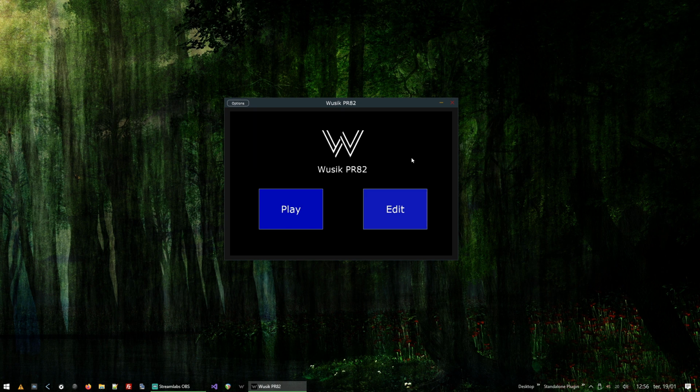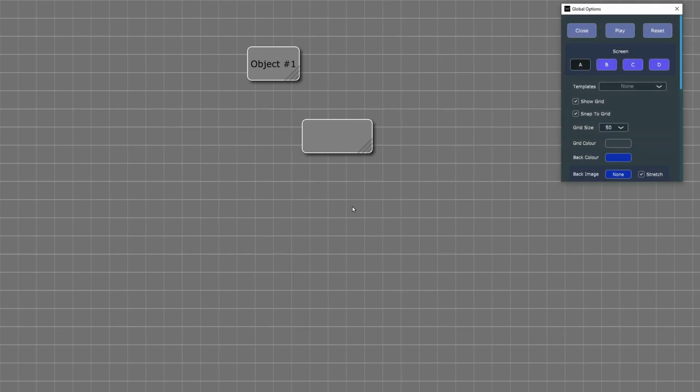And I'm going to make a multi-out version. This is a single output, single stereo. And Wusky Performer has two modes, the play mode and edit mode. In the play mode, you are going to be performing and using everything that you added in the edit mode. So let me take a look at edit mode.